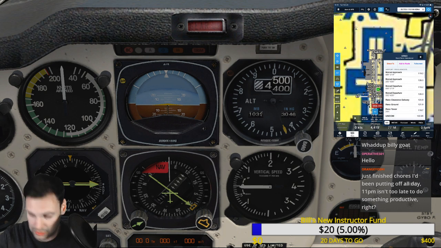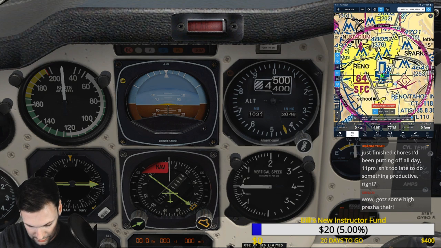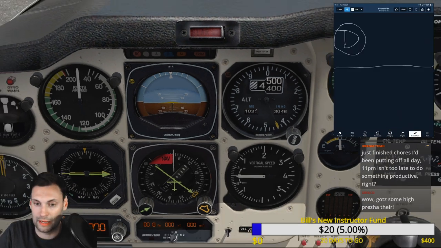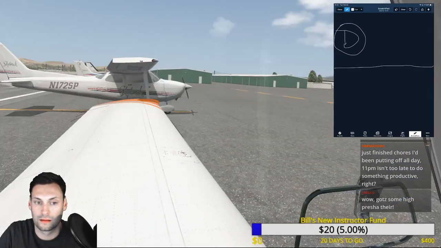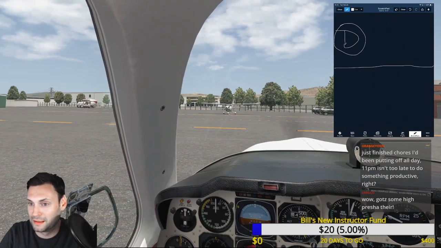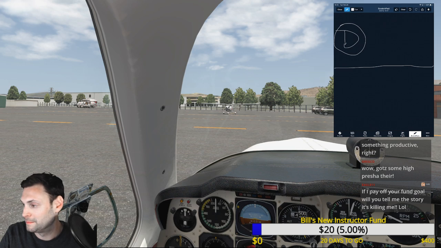Okay, Reno clearance and delivery, 24.9. I barely even recall if this is a Charlie or not. It's a Charlie, right? So we're going to probably have some kind of approach request. It's my first radio call on the Western Expansion. This is awesome.